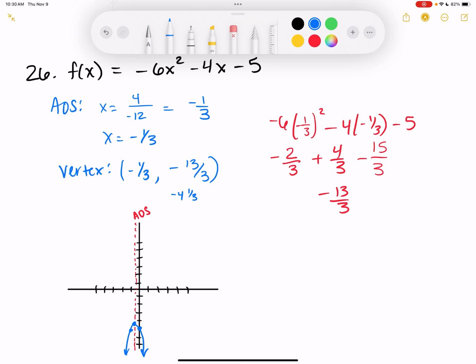When you're doing your points for the vertex, does the denominator have to be the same for both of them? No, because it's an x and a y. How would you graph that though? Same way you would graph a whole number. I'm not getting a ruler out and measuring, as long as it's in the right general area.